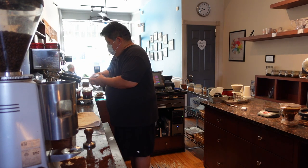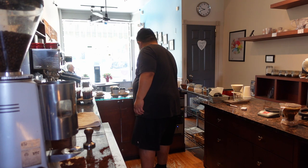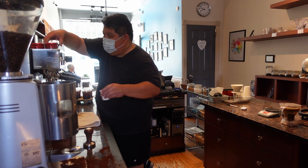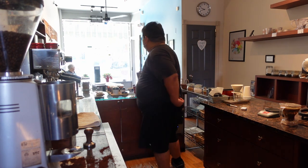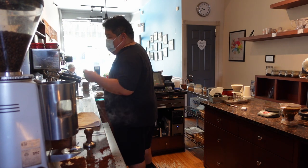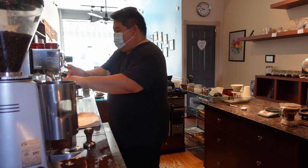You hear me saying 'iced coffee' and 'cold brew' — really, it's interchangeable for us. There are a lot of people out there talking about the distinction, but we don't make that heavy distinction. We do our iced coffee and cold brew in one of two ways: we'll sometimes use the cold brew tower in the back — those beautiful glass and wood towers — or we'll do larger batches in the toddy style, immersing ground coffee for 16 hours. The tower is a slow drip that takes about 12 hours. Either way, if you ask us, we'll tell you exactly how it's being made, but in naming, we don't use those naming conventions like everybody else does.